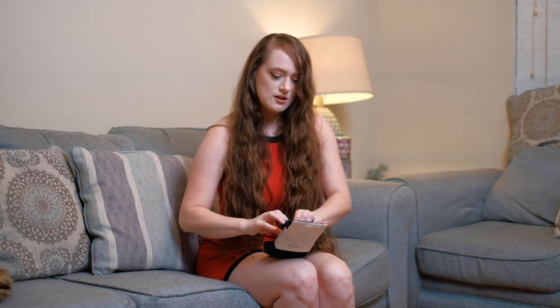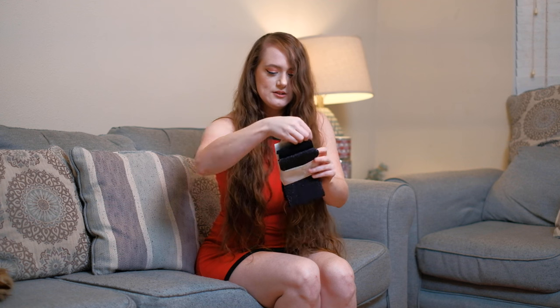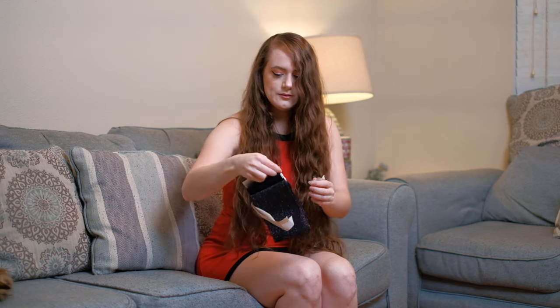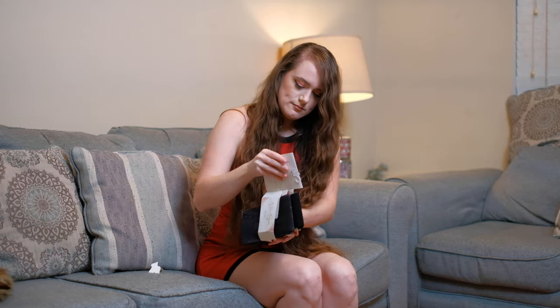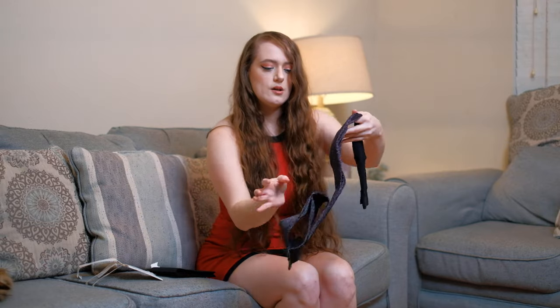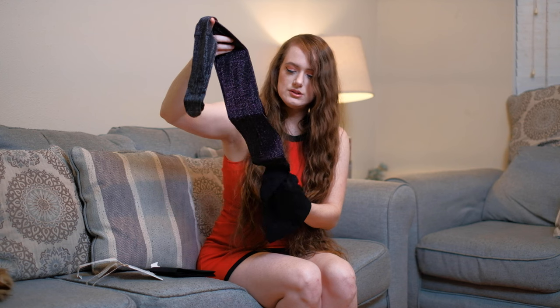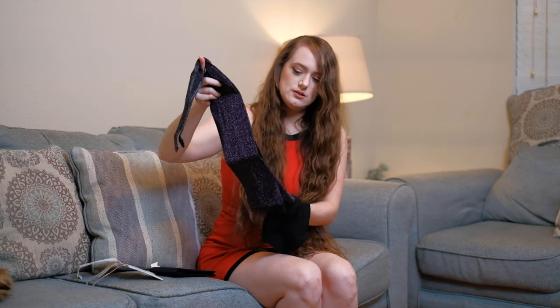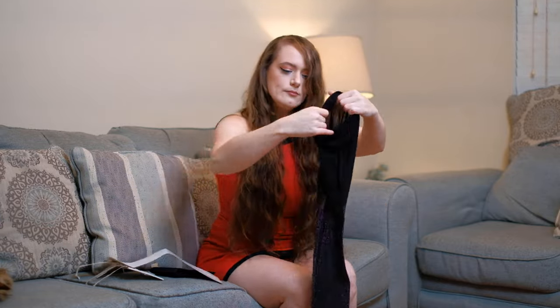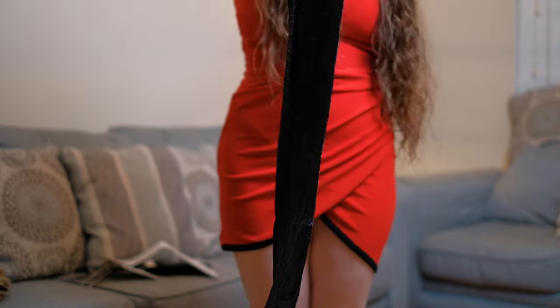And let's just open it up. Oh, and I got a medium large. Might have to get some scissors. All right, so here is the first pair. Looks to have a control tummy top, possibly. All right, here is the top. So as you can see, the top is black, and then the bottom is the glittery black.